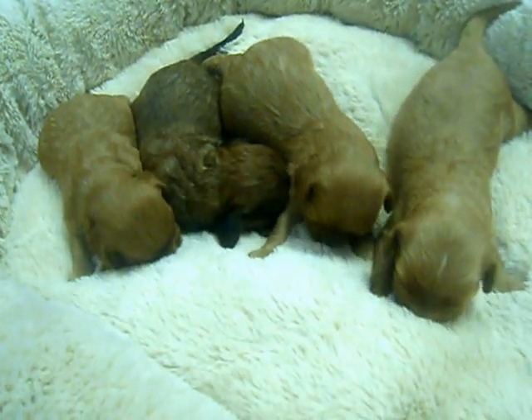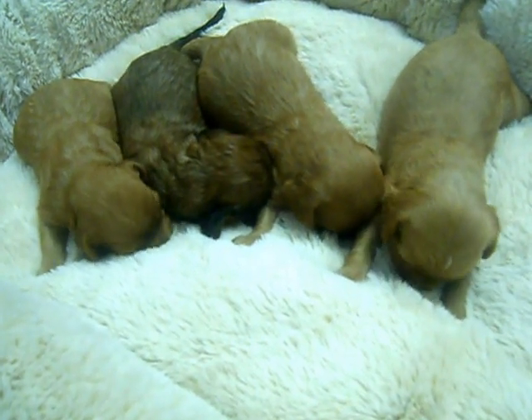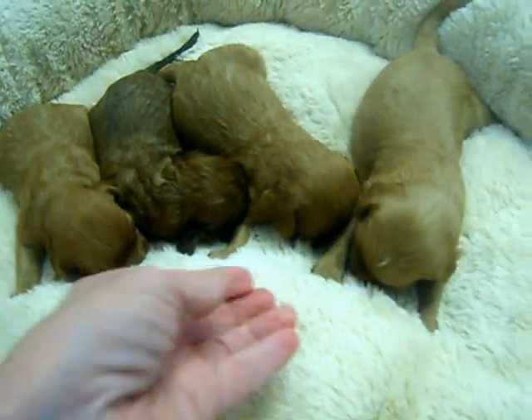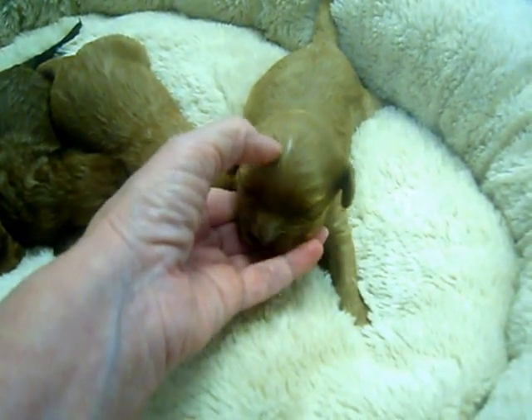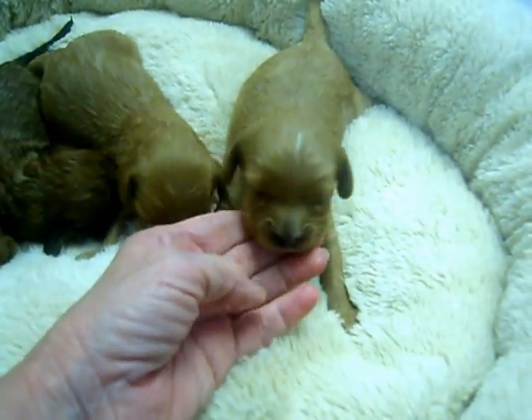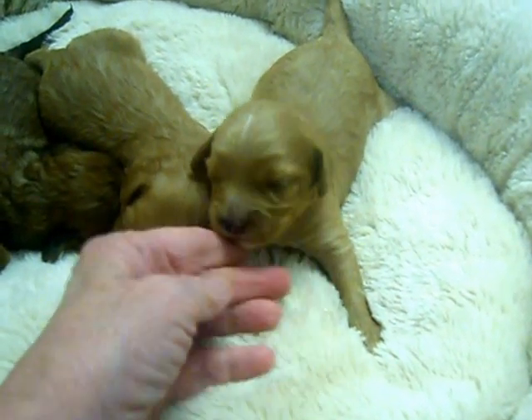We have Mercedes and Max's little litter of Cavapoos. Their hair is all getting a little bit wavy. Eyes are not open yet. This is the only little girl. She's red with a tiny bit on her right here. I believe she might be the lightest red. She's got a really cute face.